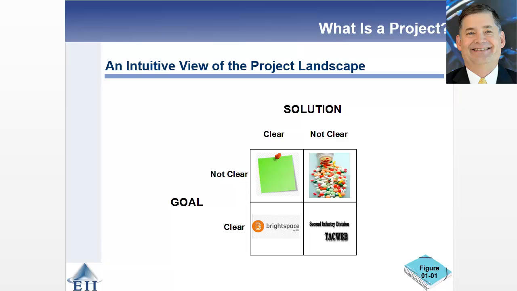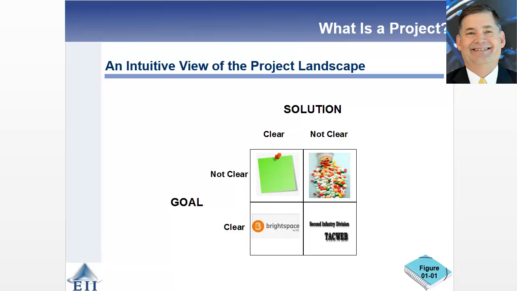And that's what led to this particular project. Let's move up now to, in this case, a quadrant 3 activity. So the goal is not clear and the solution is not clear. Okay, so in this particular case, we're going to look at drug research and development, associated with a drug to cure a particular form of cancer, let's say skin cancer.